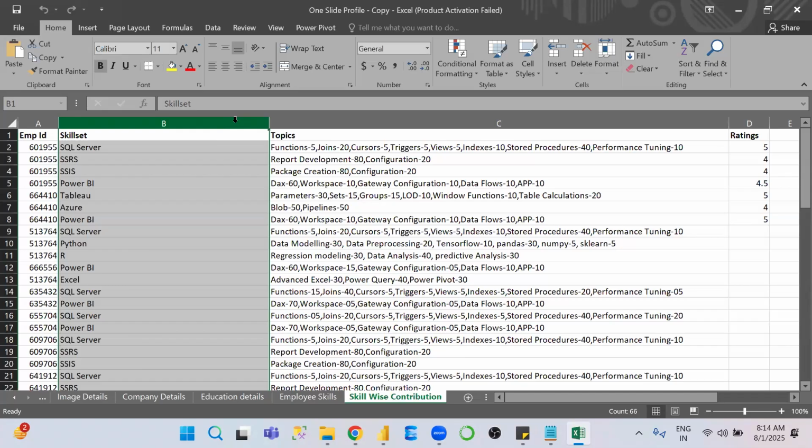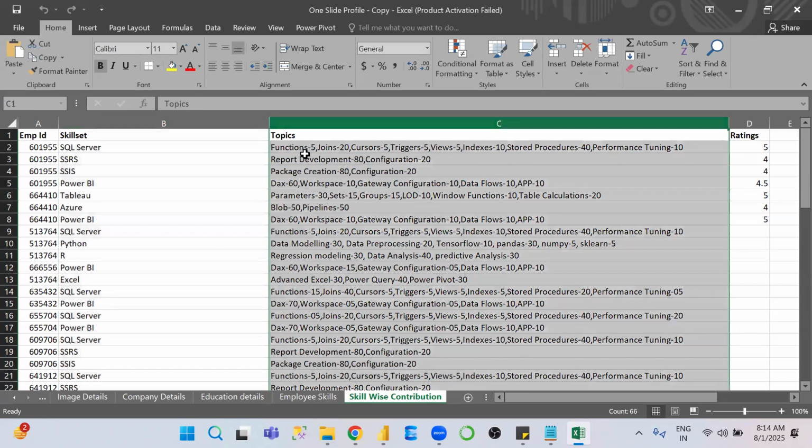Okay. See here. There is a skill-wise contribution. In this skill-wise contribution, suppose, for example, I have skills. Sometimes the interviewer wants to know whether you have skills, but in which area you are good, you need to know that. So there will be topic-wise contribution.